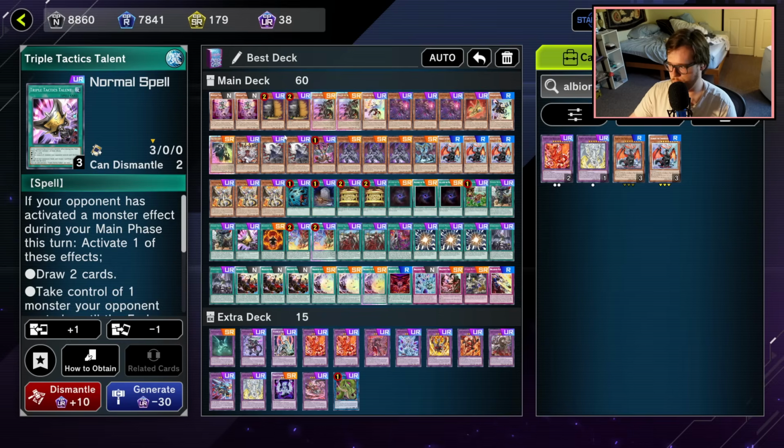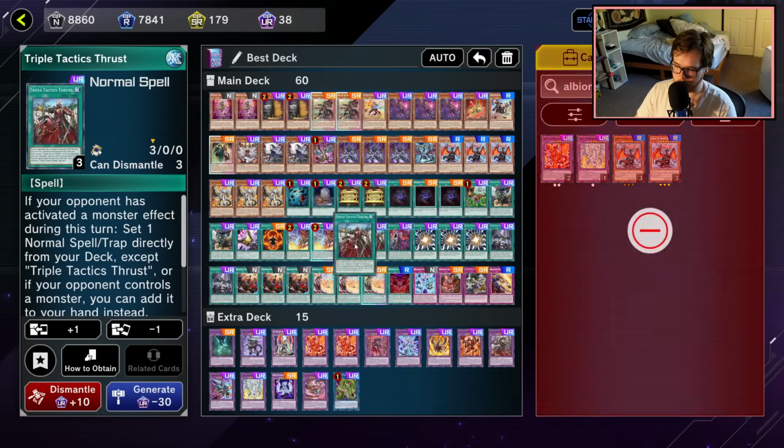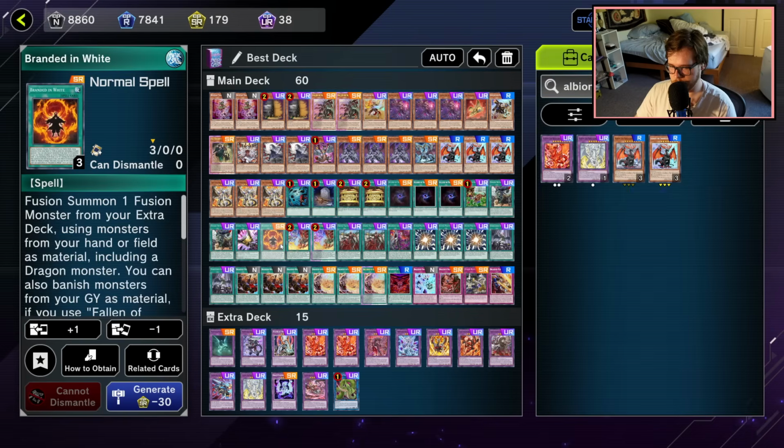I was actually at some points running 2 or 3 Talents once I hit Master 1. Still trying that out, and that might be in the future build, because I think Talents is just a better card than Thrust a lot of the time. If it's very rare where it's just Imperm, pass in Master Duel. Sometimes it is, right? But that's why I think Talents is probably going to be live one way or another. And then Branded Fusion, because you're running the Droll & Lock Bird.